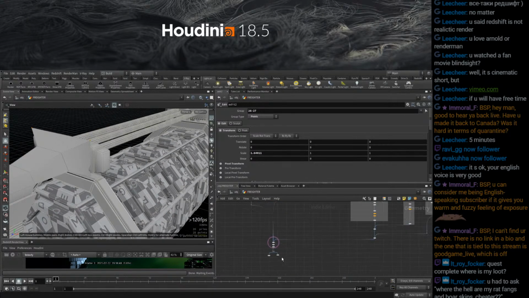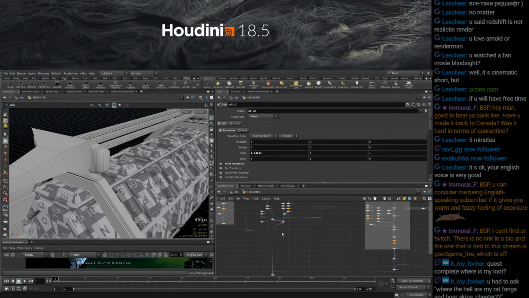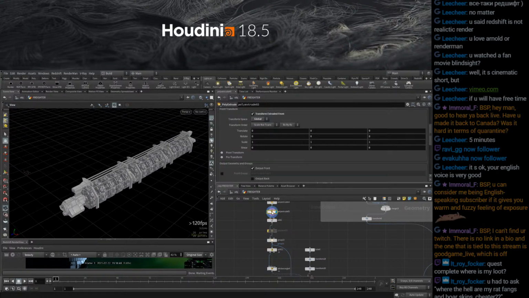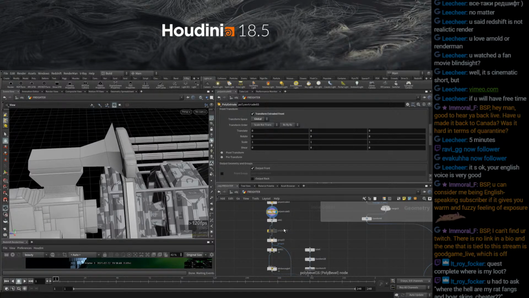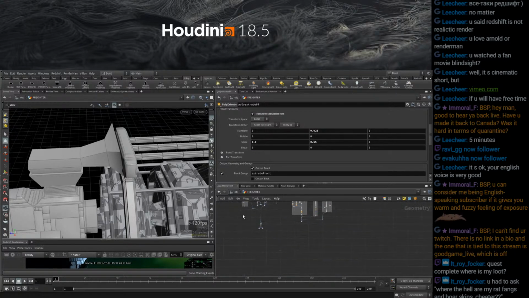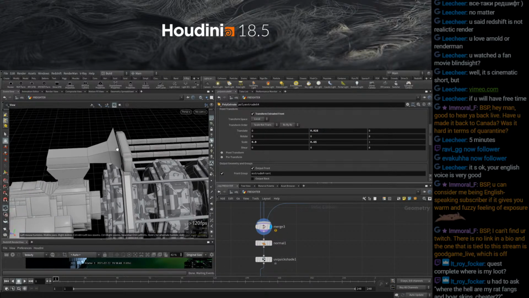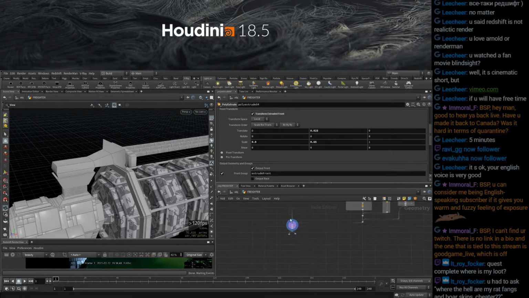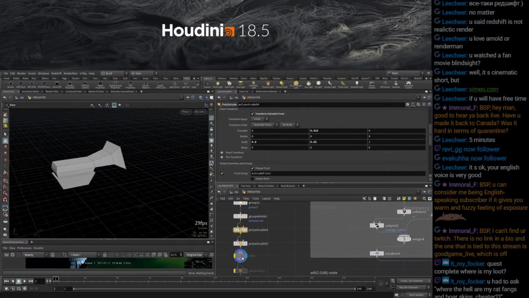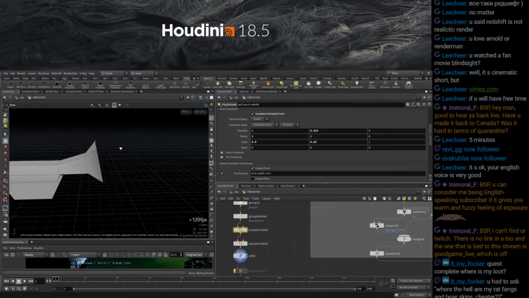Curious why it's actually... Alright, I don't need that. Fascinating. Why it's showing me the elements outside of this particular branch? I think the viewport kind of bugged out a bit. Oh, there you go. Okay.